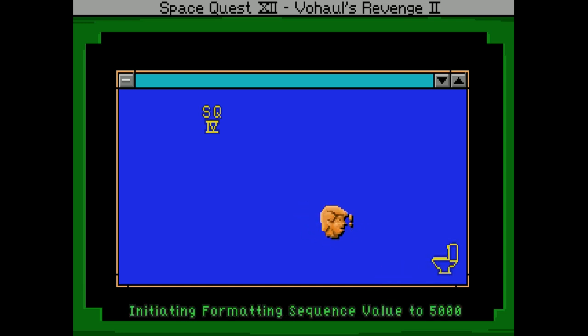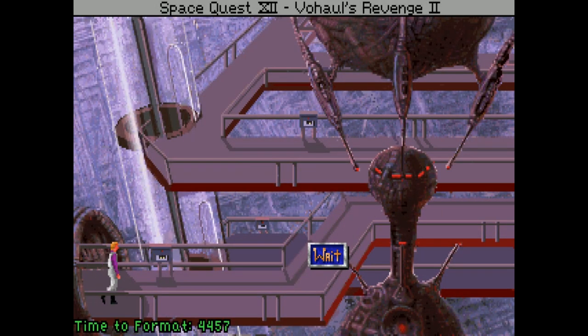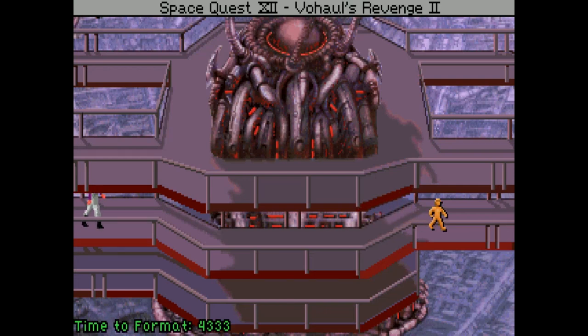Initiating formatting sequence. Okay. I'm gonna go out on a limb and say I don't want to be here while the computer formats. Question is, where do I want to be when the computer formats? I guess I trashed the brain. Or I trashed the security robot, so I don't need to worry about that anyway. It looks like they're tenths of a second.